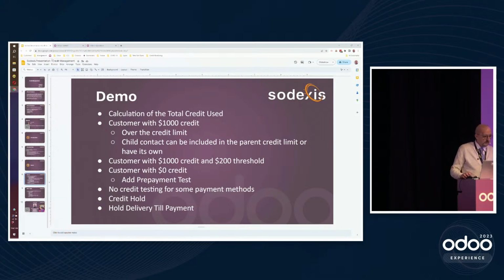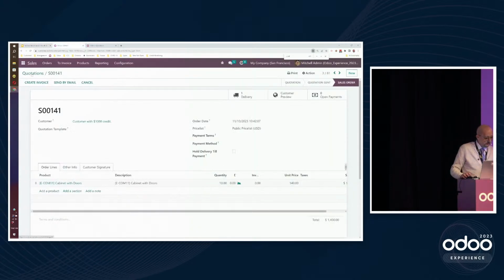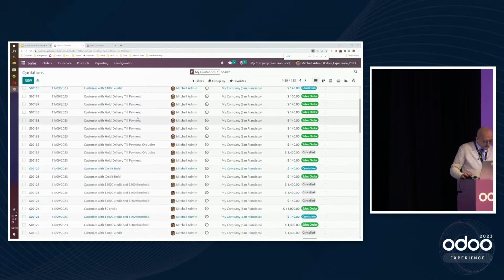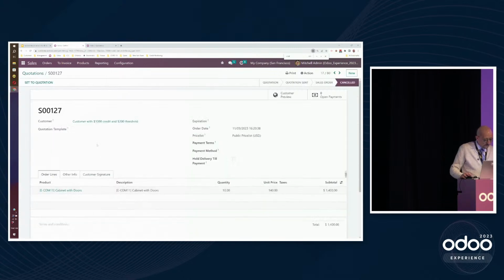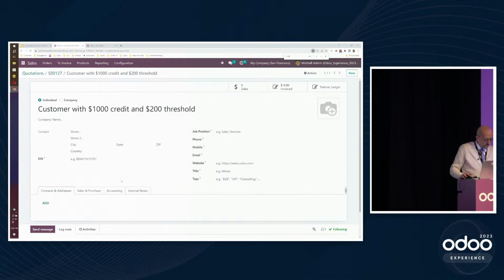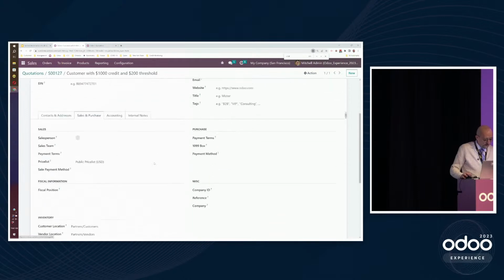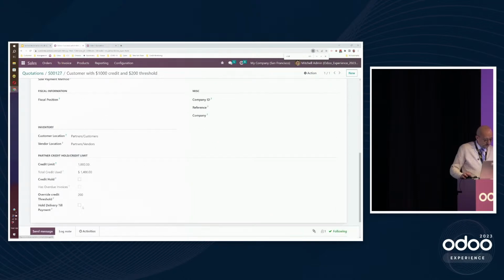If we look at that example, here I set up a customer with still $1,000 of credit, but also a $200 threshold, the override credit threshold. It means that even though they're over the credit limit, if there's a sales order below that threshold, then we will allow it.